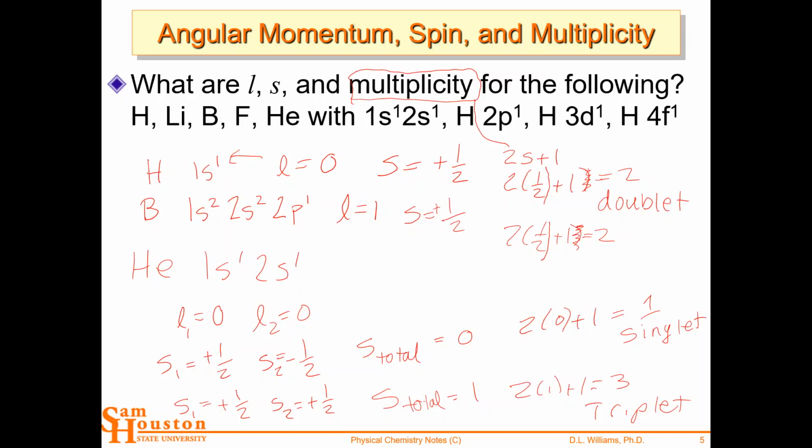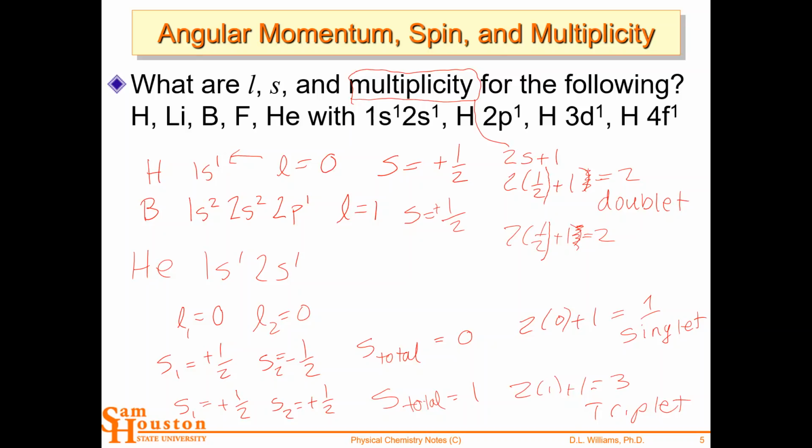Eventually, you can just look at this number. A triplet means there's 2 unpaired electrons. A doublet means there's 1 unpaired electron. A singlet means there's 0 unpaired electrons. Now, how is a singlet unpaired? Well, they're in different orbitals, but they're still paired, spin up, spin down. And so their spins still cancel for the whole atom.